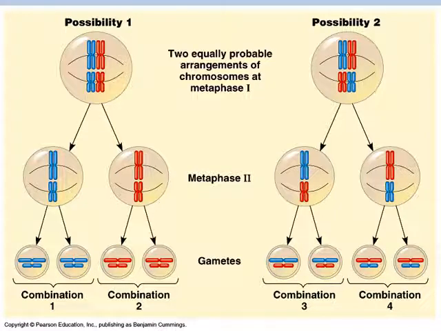So you can see here we've got 2 equally probable arrangements of chromosomes at metaphase 1. Then we're jumping down into metaphase 2 and then into the possible combination that we can have in our gametes. So our sex cells down here, either sperm or egg. So you can see like we have mom and dad, let's say, and they're going to go through recombination. And then once they get through here, we've got different combinations. So you can see that we've got 4 completely different combinations of possibilities that can happen.